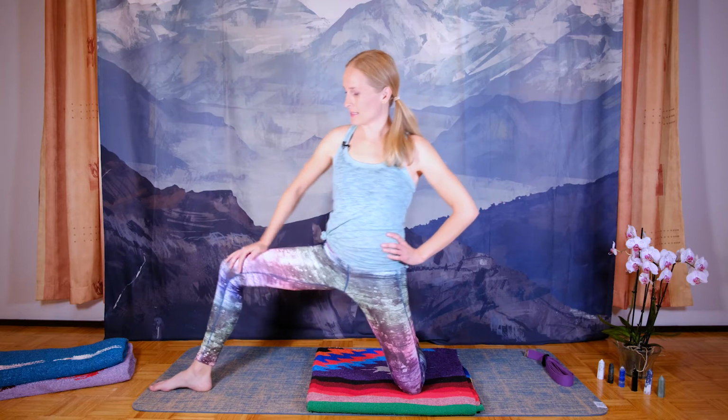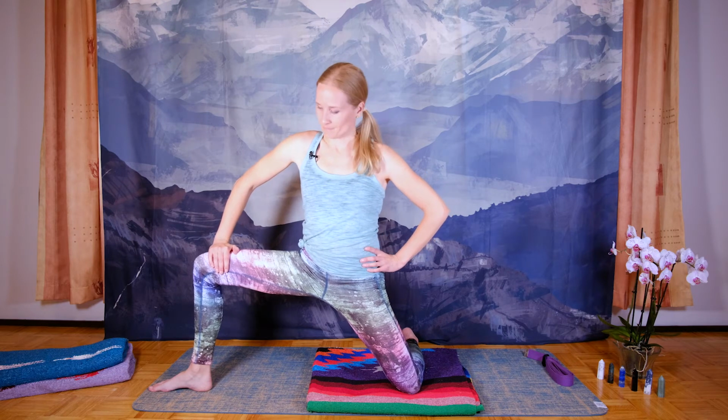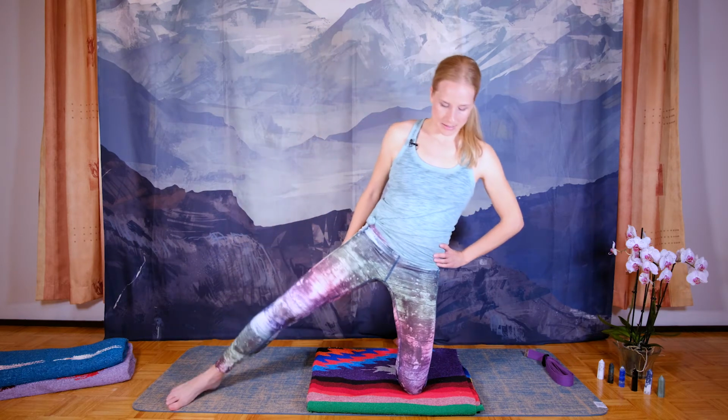And now, this time let's stay here. Again, the lower back kind of becomes overarched really easily here, so keep awareness there, especially if you have a tendency for sway back, and keep the pelvis tucked in. So the movement is as if your tailbone is going down. And let's inhale up and repeat on the right side.